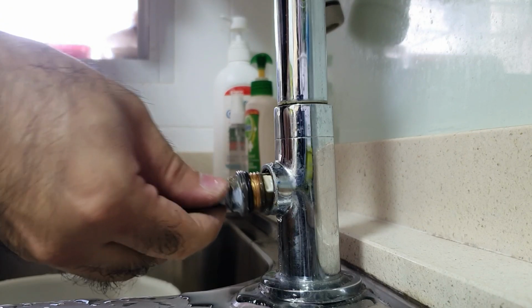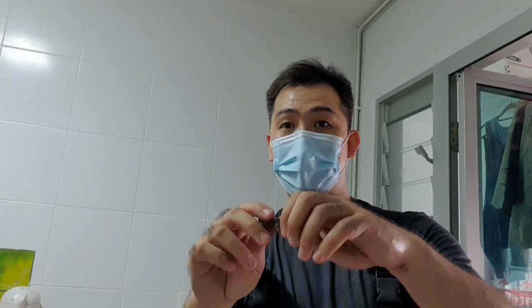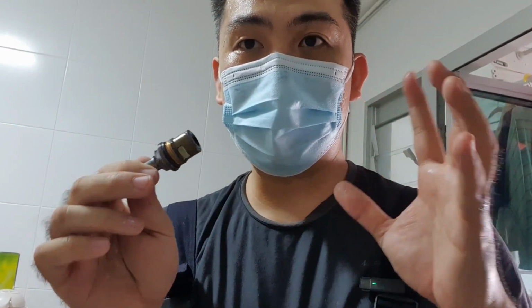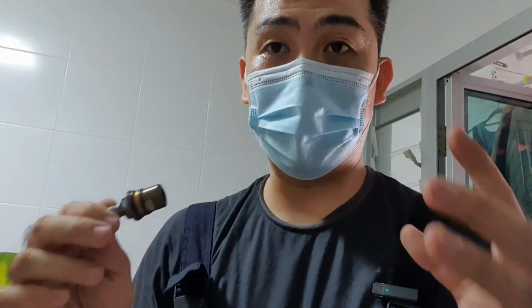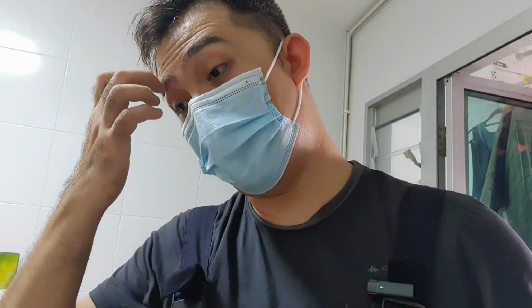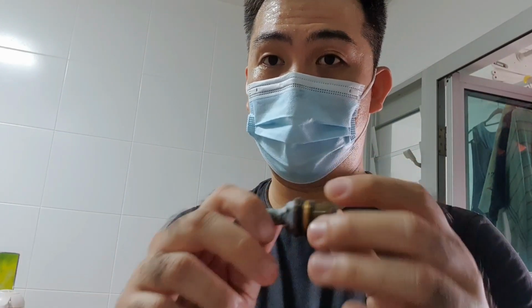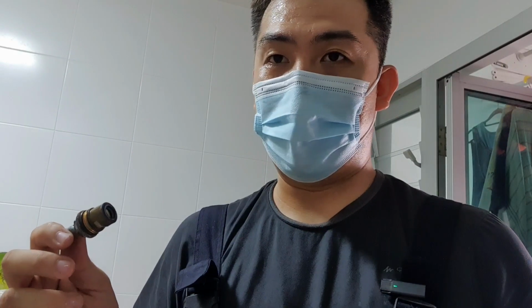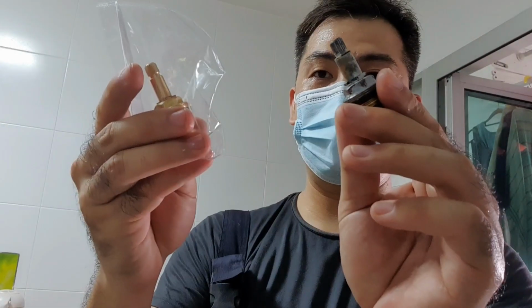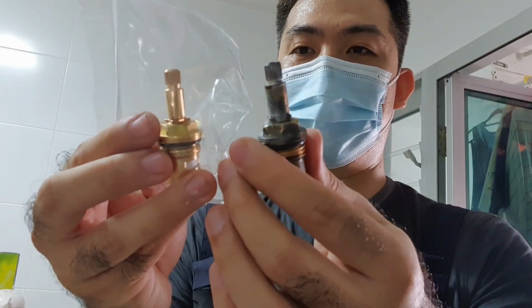Okay, so this is the cartridge. Now what you want to do is take this to the store, because this cartridge is not universal. Different brands have different cartridges. Personally, I go to one down in Ang Mo Kio Industrial Estate. Just drive around, there are a lot of plumbing stores. You take this component to one of the sales guys there and say, hey, do you have this? And they would pull out a similar one or exactly the same one.